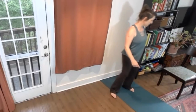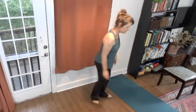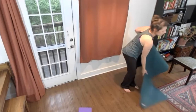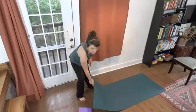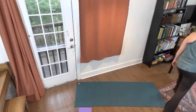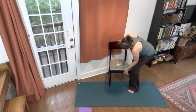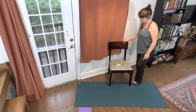Okay, so now here's where we're going to go. We are going to use the chair. So we're done with the wall. You can move your mat away. And I'd like you to grab your chair and bring it towards the center of your mat, but back just a little bit. So just the two front legs are on the mat.